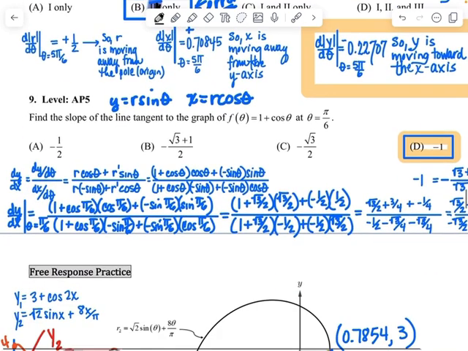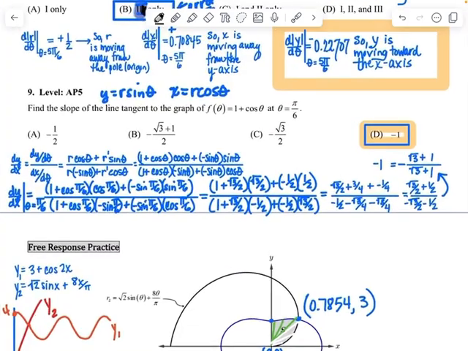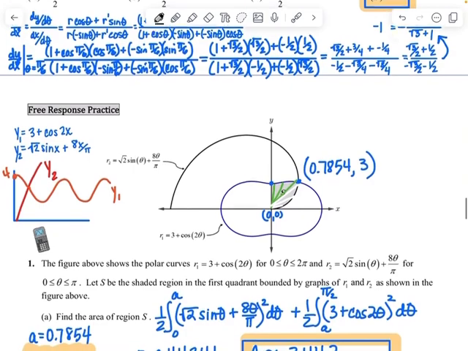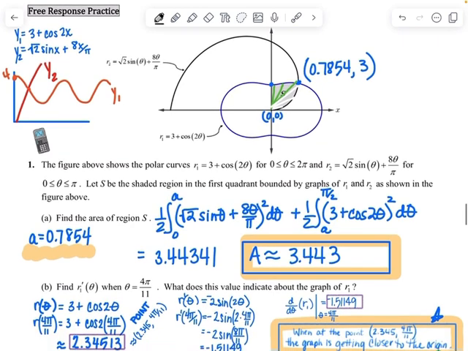And then the rest of them, I'm going to leave shown here. This one is a little bit longer because you're taking the derivative. You want to find the slope, so you need dy/dx. All that work is there. We went over that thoroughly in class. And then the free response practice, you are looking at this and you have several problems which are very engaging.